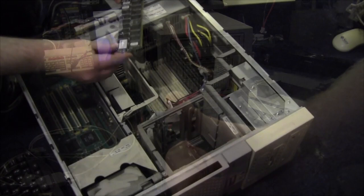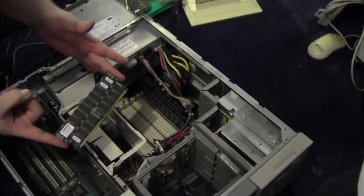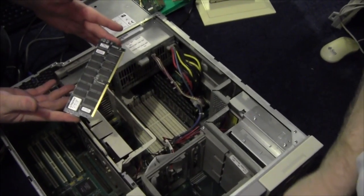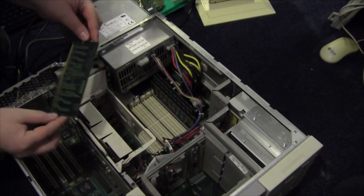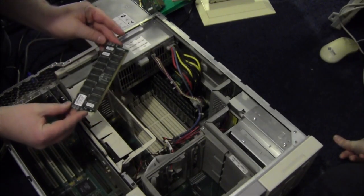Right, Robert's the expert. He's going to show us how to put the memory into here. Let me see my camera, make sure it's pointing at you. There we are. I'm just zooming a little bit. Oh, go on then, talk about the memory then. Yes, first, look at that. Wow, it's massive.